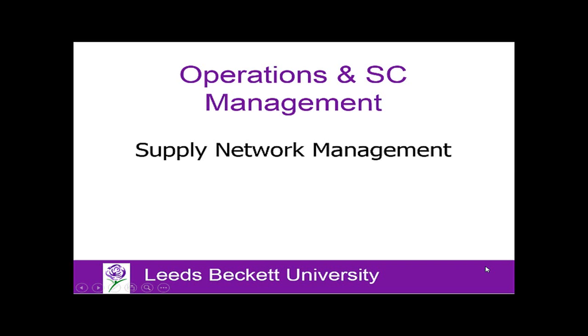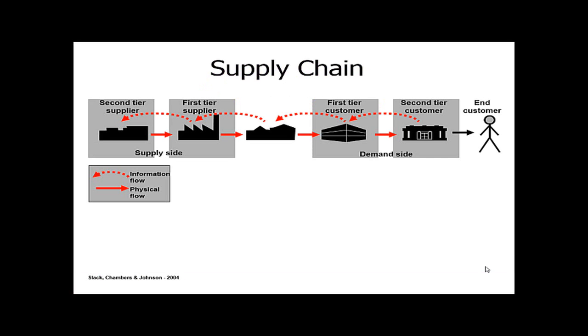This is the small snippet all about supply networks and supply network design. People often talk about supply chain, and what they tend to do is think about the business that they're in or interested in, put that in the middle of the chain, and then you go back, which is called the upstream part of the supply chain, to the first tier supplier. They're the people that are supplying you directly, and then they go back to their suppliers, and we call that the second tier, and so forth.